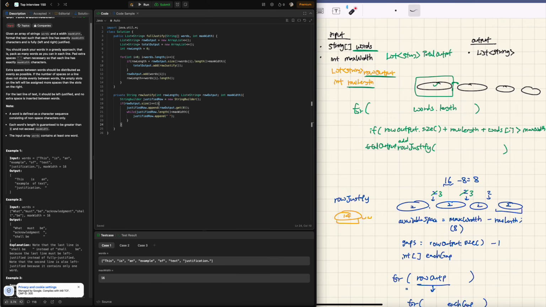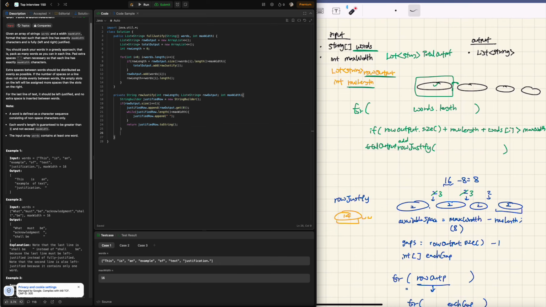And so that's our justification done. And after that we just return justifiedRow toString. Okay, and the next one is what we are interested in.